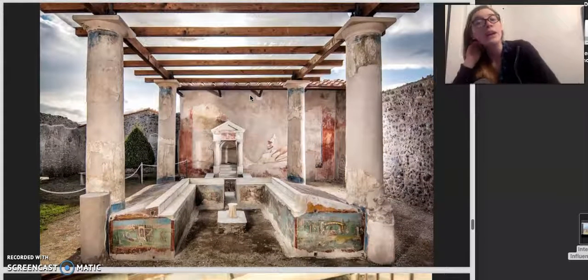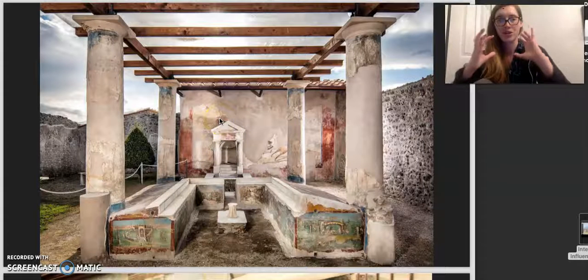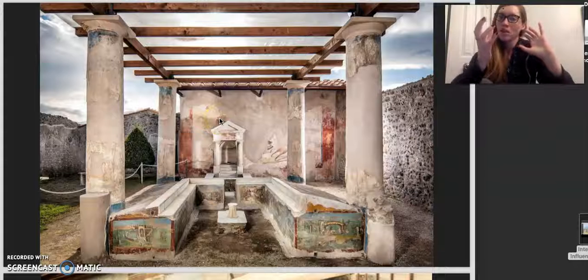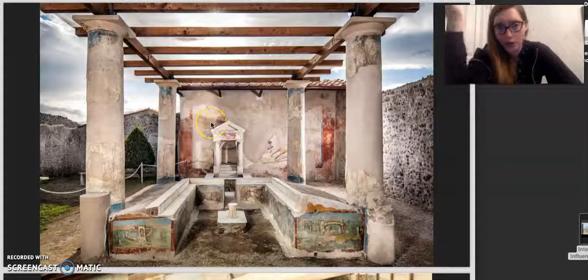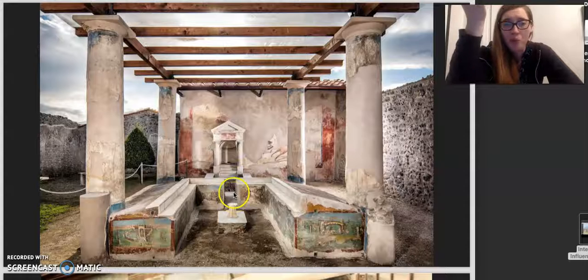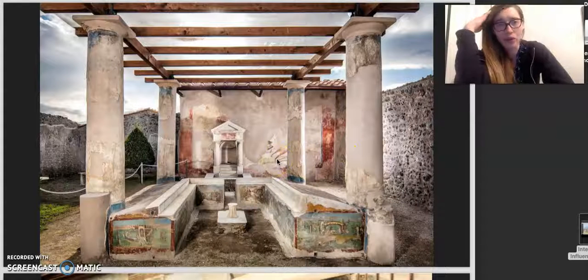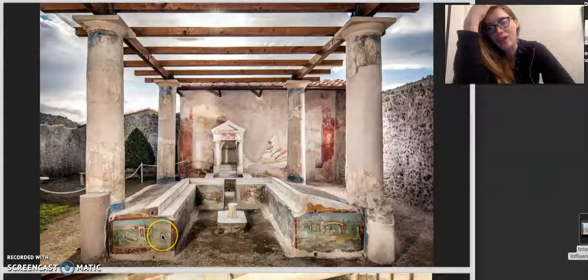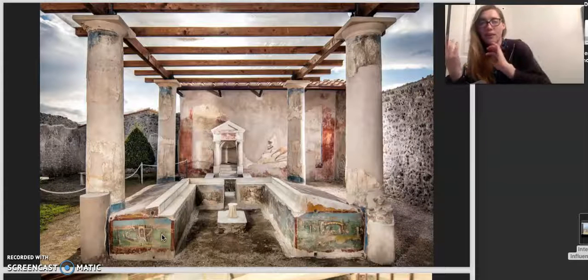Turning back outside now, looking at the painted triclinium masonry couches out here, something really interesting is that the architecture of the space is set up, similar to the Alexander sarcophagus, to bring up a religious idea, to connote household religion. This niche at the back is actually a fountain, and water would spill down these steps and then somehow run around the table at the center. But it also looks very much like a household altar, a lararium niche, which is something you would commonly find in a garden area of a house. So we have an interesting connection between the outside space as an entertainment area, but also as a potentially sacred area.